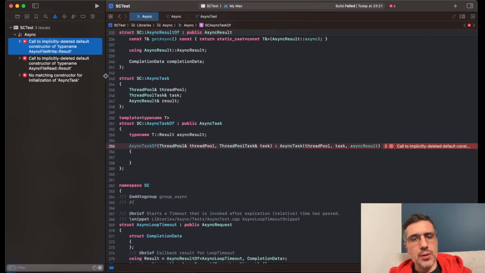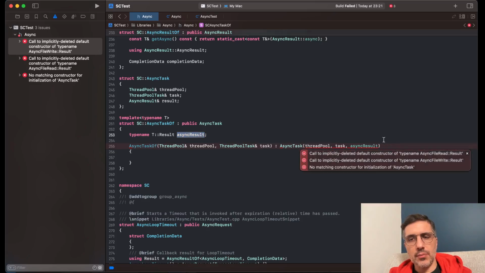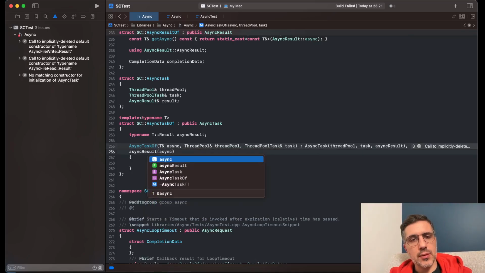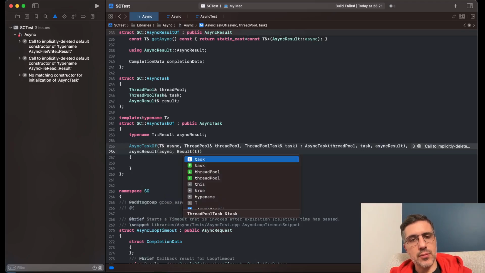What are we not doing? Oh, because result needs, yeah, I think building a result requires an async object. So we need a T, async, and a result.